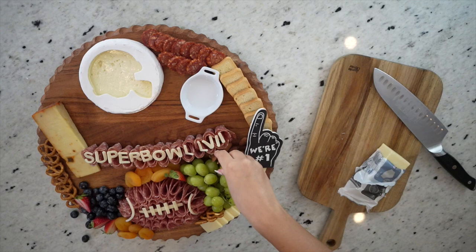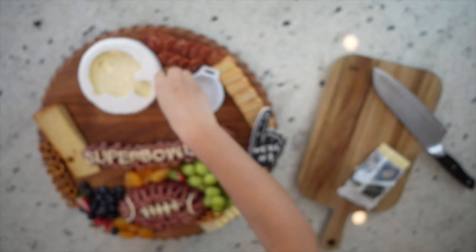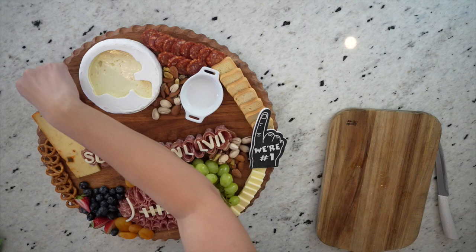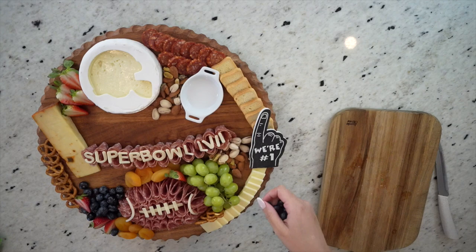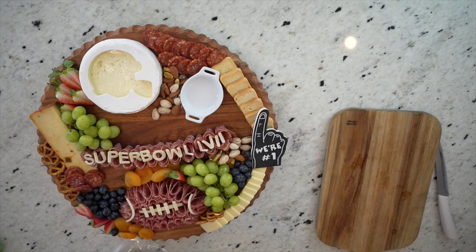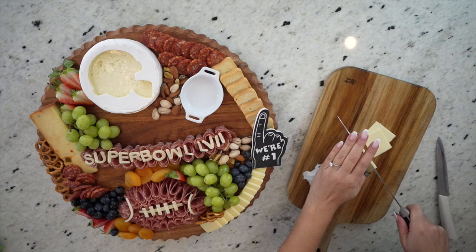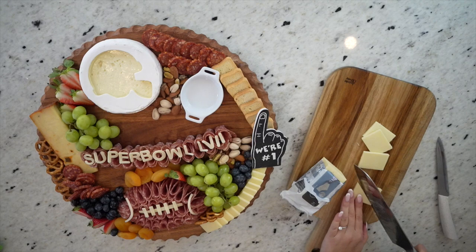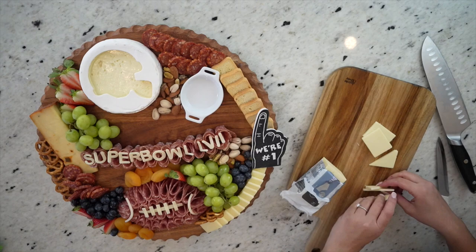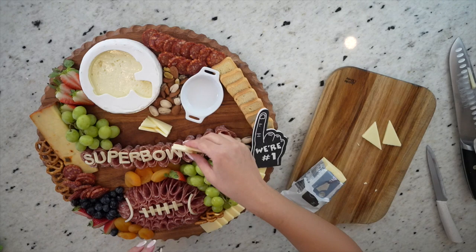Next, I'm going to add some of these assorted nuts that I picked up at Aldi, and then I'm actually going to top them off with some pistachios I also got from Aldi, which really brings some dimension to all the brown nuts. Jumping back in with my fruits, I'm going to slice some more of those strawberries in half and place them next to the brie. Then I'm going to add some more blueberries and some more grapes. I'm going to layer some more salami in between this cheese and these blueberries. Next, I'm going to add some more of that delicious cheddar — this time I'm going to cut even slices and then cut each slice diagonally to create triangles, placing each of those slices together but in opposite directions for a fun look. I love this technique because it's super functional, easy, and adds nice texture to the board.